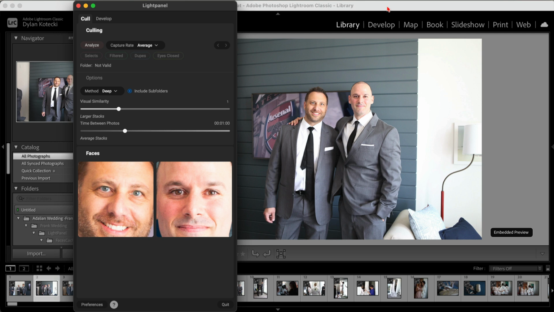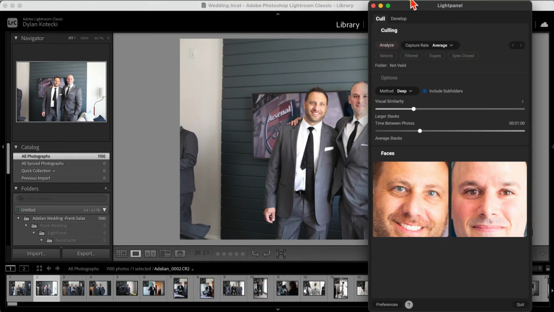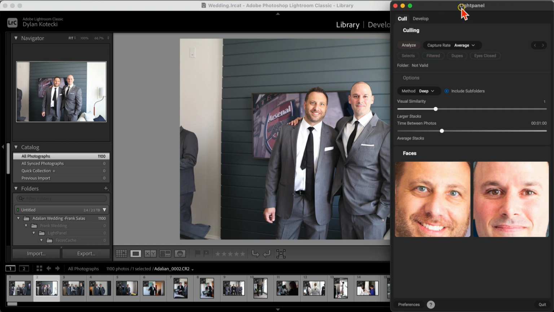And when I'm using Lightroom and Lightpanel alongside one another, both of the windows are going to be open. You can see I have Lightpanel here and I have Adobe Lightroom Classic directly behind it. Now, what I like to do to ensure a nice seamless workflow and a much easier viewing experience is I like to click on the Lightpanel window itself, and I'll drag that all the way to the right here, just like that.